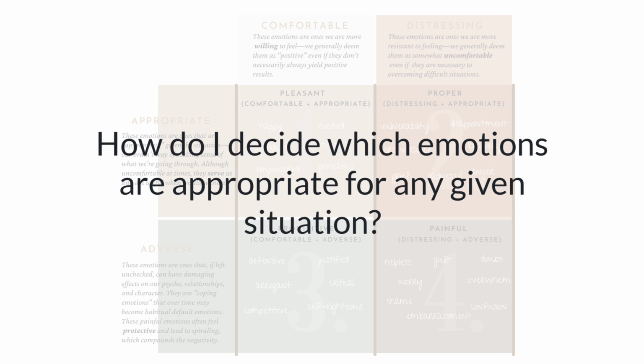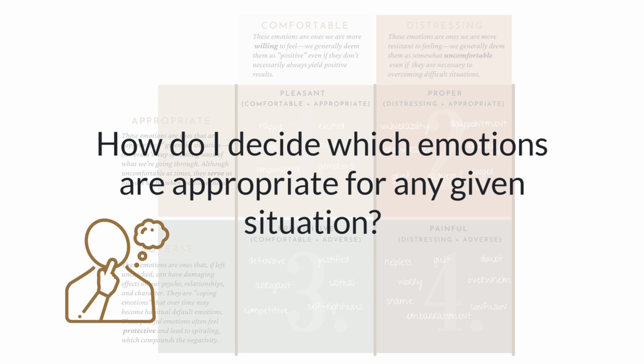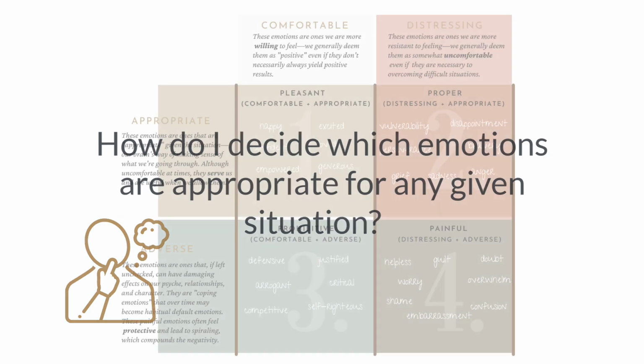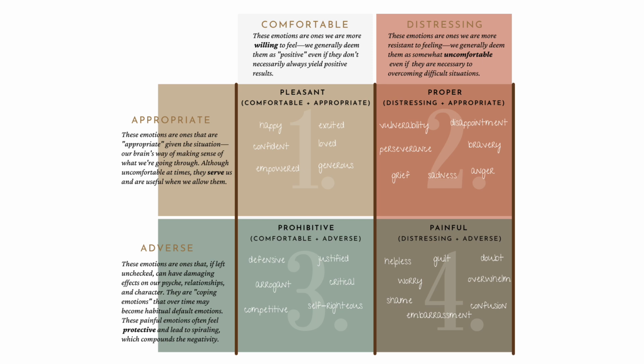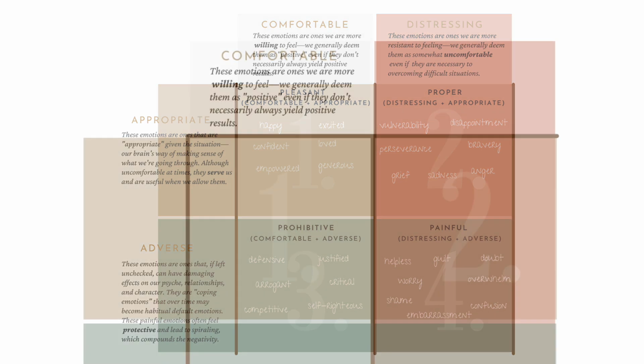Sometimes the answer to this question is obvious, but occasionally we may feel something and want to gain better insight on whether or not that emotion is serving us and under what circumstances we might want to challenge that emotion. The Quadrant of Emotions can help you do that. This tool is divided into 4 categories. Each row and column are labeled.